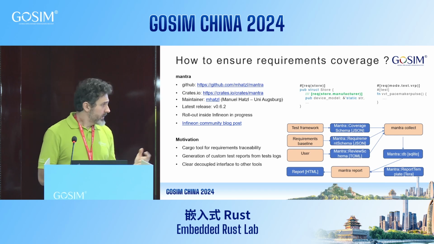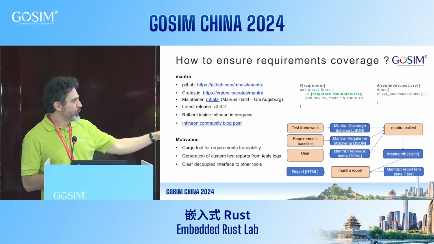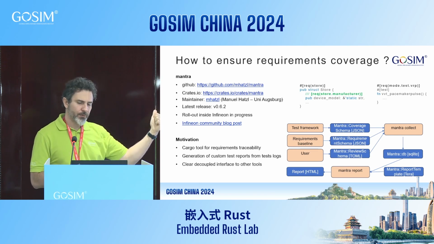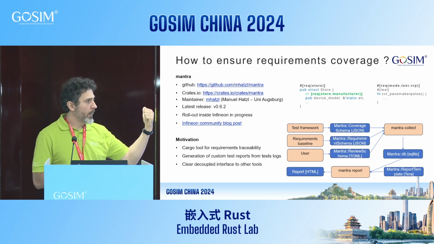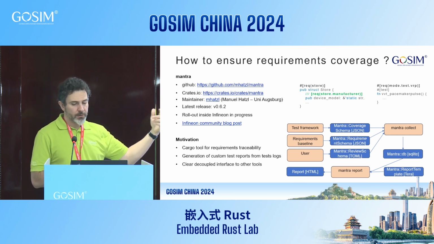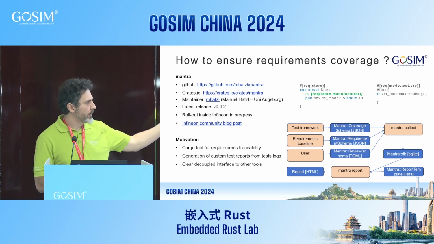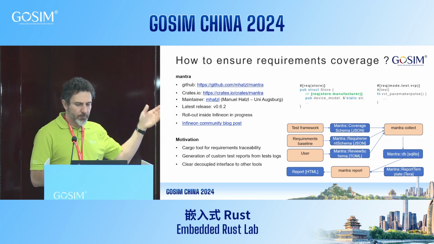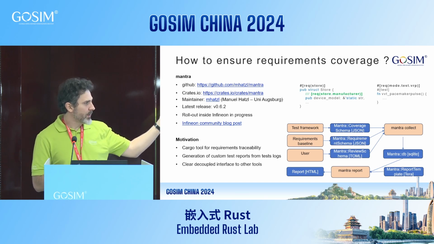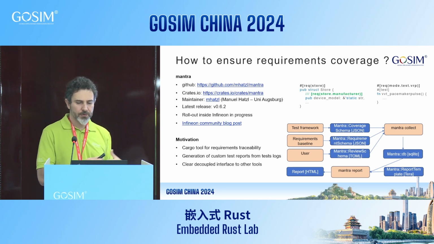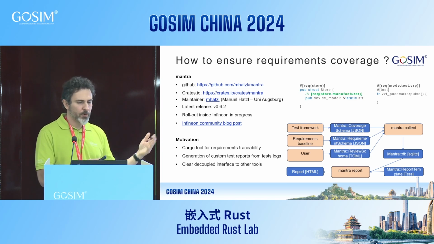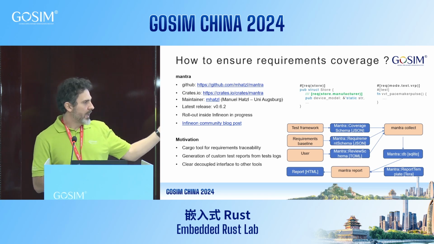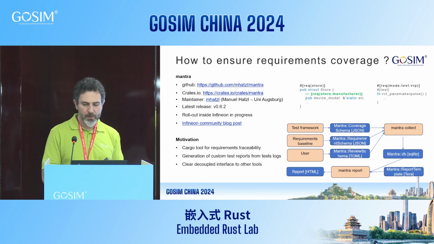So for Mantra to work, you need these three input files. The coverage schema, that's a JSON file that's coming from your test framework. In this case here, it came from embedded-runner, but you can have any kind of embedded framework as long as you generate this type of file, so you can convert it yourself. And we will need to have a requirements baseline that's also a JSON file that you can generate yourself, or have an export from Jira, Jama, or some other tool and convert to this format, and also a way to have manual reviews of the requirements.